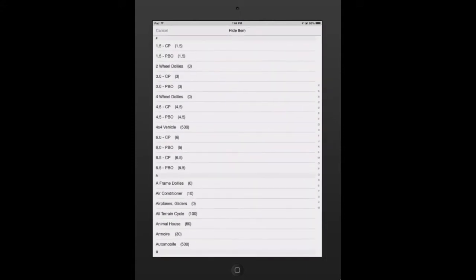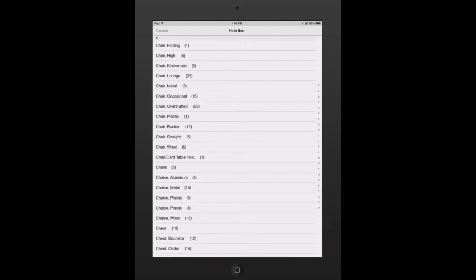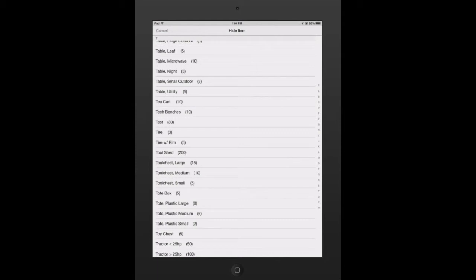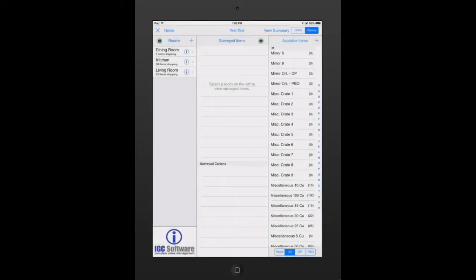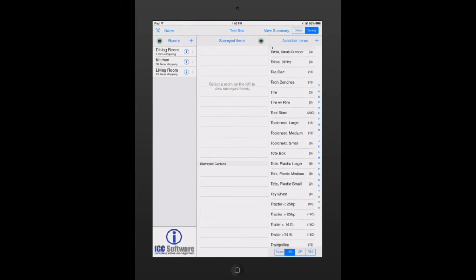If I hit hide items, what it does is it pulls up my global inventory list. Think of this as like your master list. Any item from here that I want to select, and let me hit T for test because I added that test item at 30 cube in that previous video. If I touch that item, it will ask me if I want to remove it from my surveyed items list, or remove it from the visible items list, I'm sorry. So if I hit yes there, it removes it, and then that item is no longer in here from that moment going forward. So you can see here, test is no longer in there. Okay, so that's how you're going to hide an item from your list. It doesn't impact anything that you've done previously. Only from that moment going forward will it have an impact on your list.